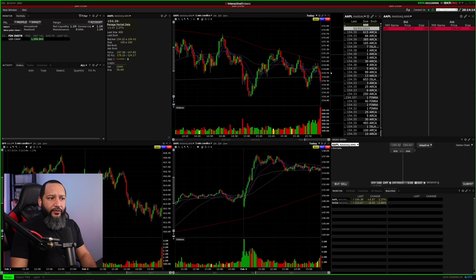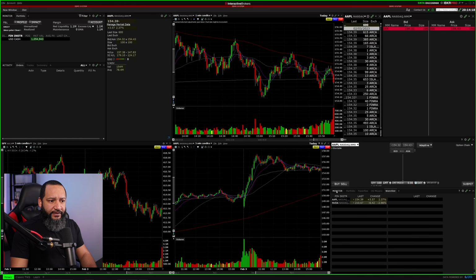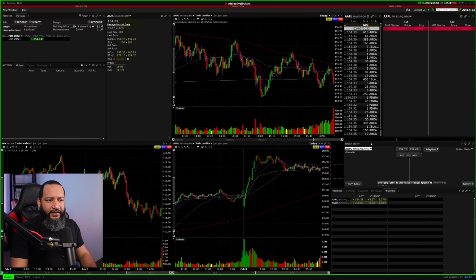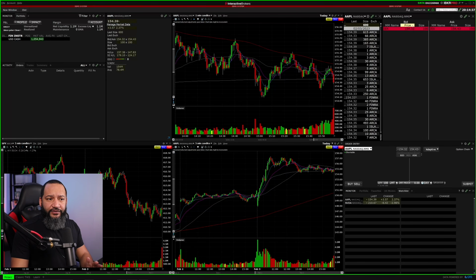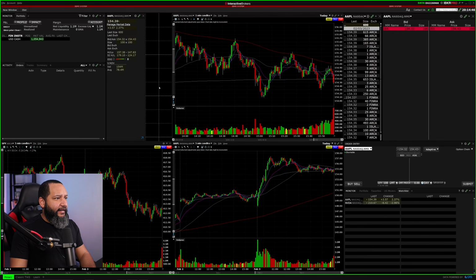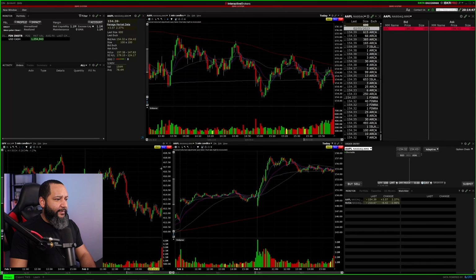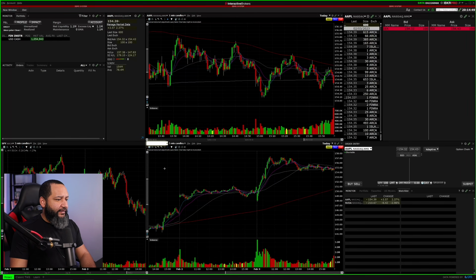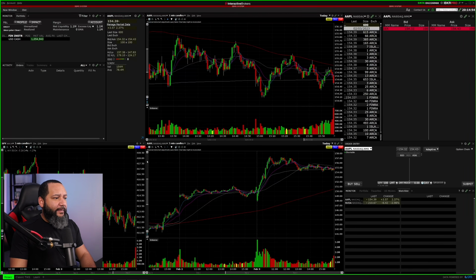This gives you a lot more room now to move your charts over, right? So the more room you have for charts, the better. And this we can make small as well, so you can organize it again any way you see fit, the way this is set up. So that takes care of that, guys. We have our chart set up. You can see this empty space. You can also move this over here, make it nice and tidy. Again, give you more room for charts if you want them that big. So again, very customizable. And a lot of this that we're getting into now is more of preference, right? How you want things laid out.